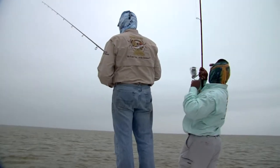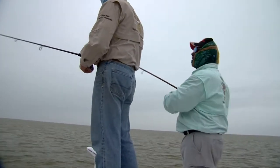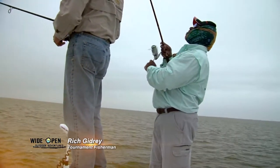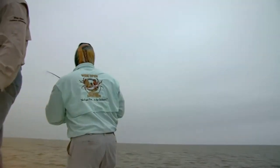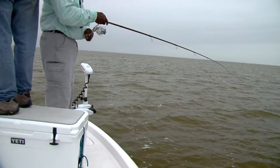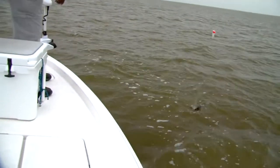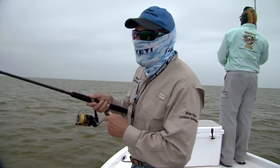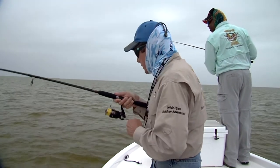Be a good one. Oh yeah, baby. I know, kind of shaking his head a little bit. I'm gonna bring it down. Kind of easy, man. Work it. Move back, Rich. Just move back there on the floor. Oh no, I know what it is. Got whiskers? No, he got some stripes on him though. Oh, he's a sheepy. Another little sheephead. That's all right. We'll bring him up. A little bitty one. That's what I like about a long cast. You got an opportunity to fight the fish for a longer period of time.